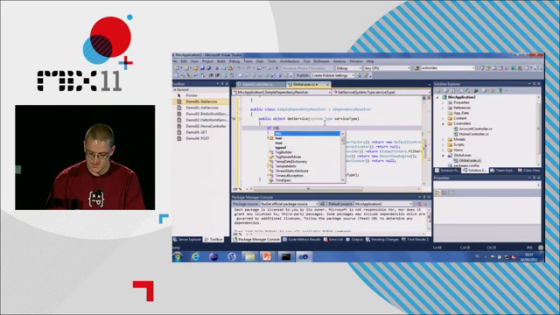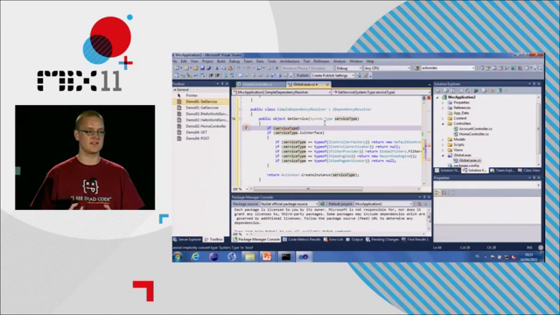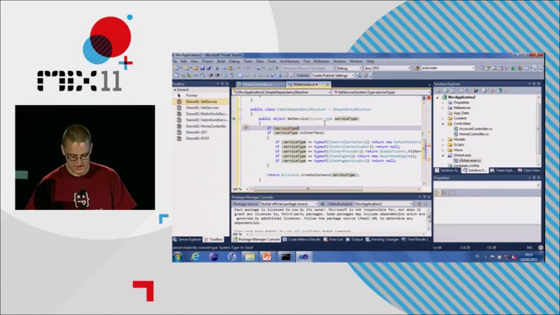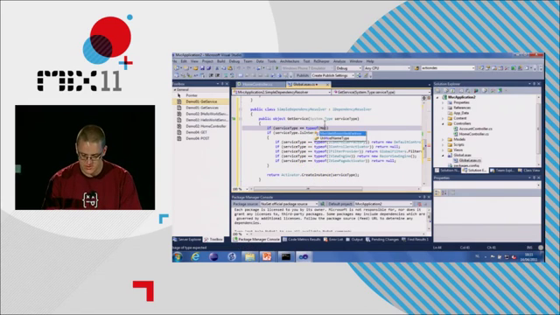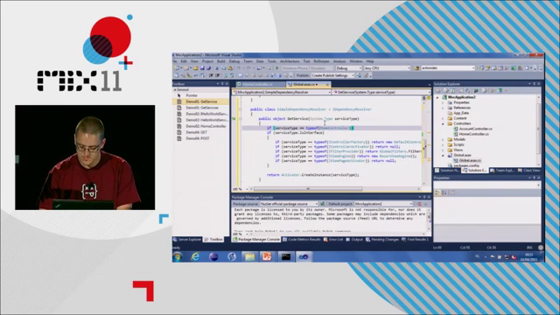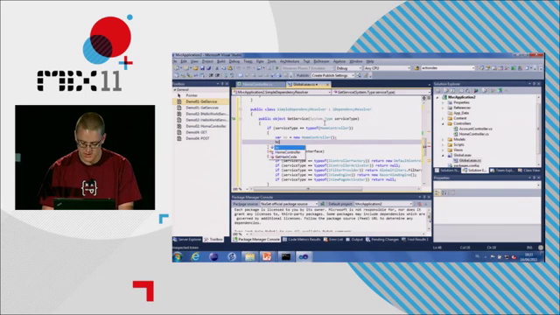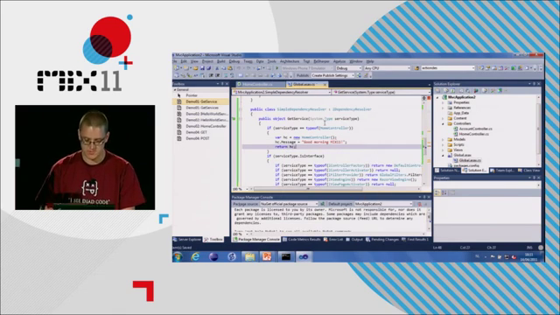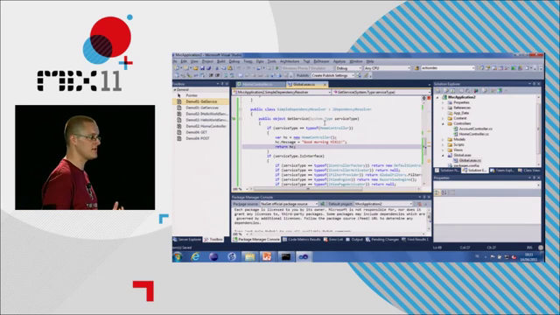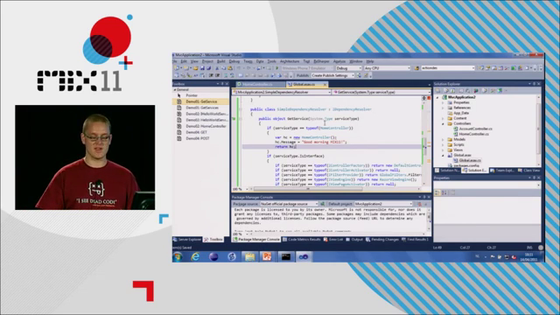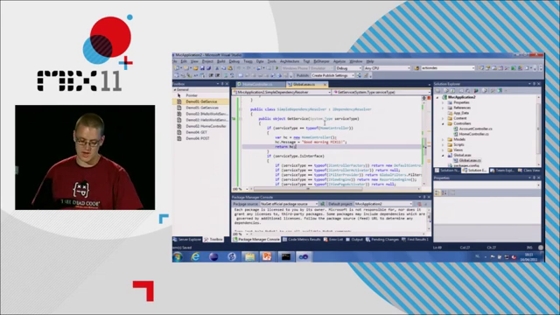So next thing I'm going to do, if my service type, the thing that MVC3 is asking my dependency resolver, if that thing is type of home controller, there we go. I'm just going to provide it with a home controller. And I'm going to set the message on this home controller to good morning Mix. There we go. And then I'll just return my home controller. So basically, this is what happens within ASP.NET MVC3. Whenever a new object is being asked for, your dependency resolver will give it to MVC.